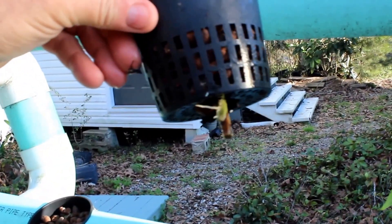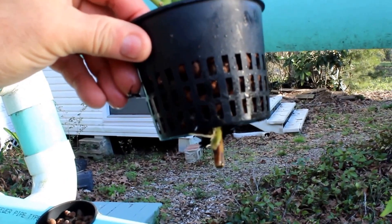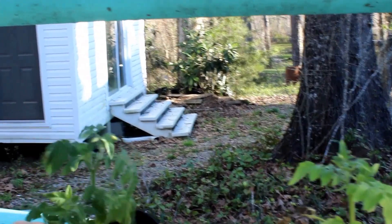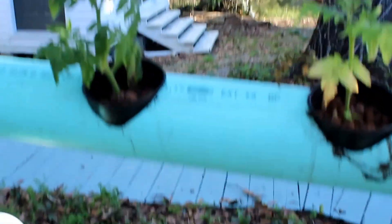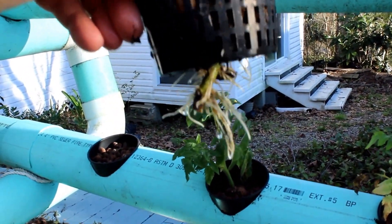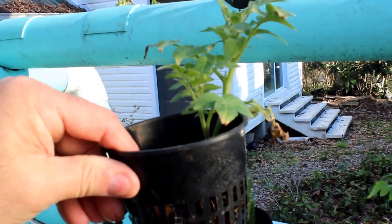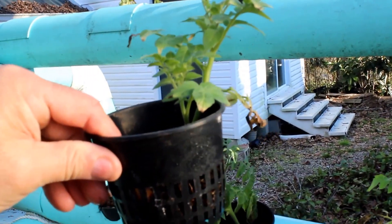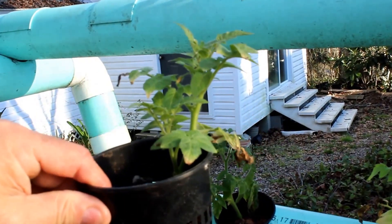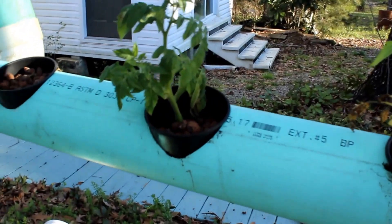They're trying to make some roots. This one — you can see the little roots trying right here. This is a cutting; these are suckers. I topped the tomato plants and this is what I came up with. Look at the roots starting on that one. These are just cuttings — I don't buy tomato plants at the store unless I have to. These are about three years old that I've been working on, the same tomato plants.